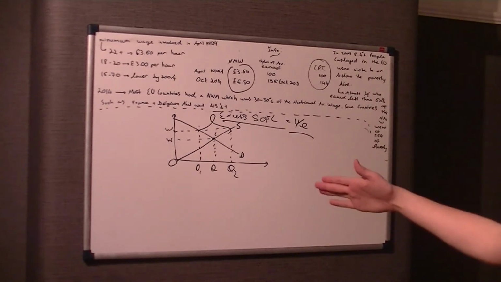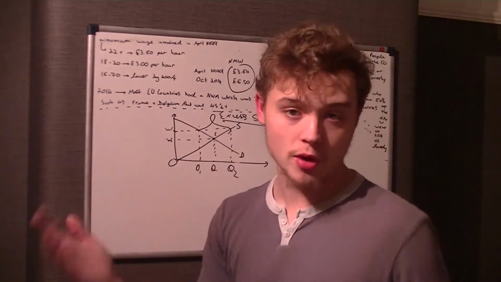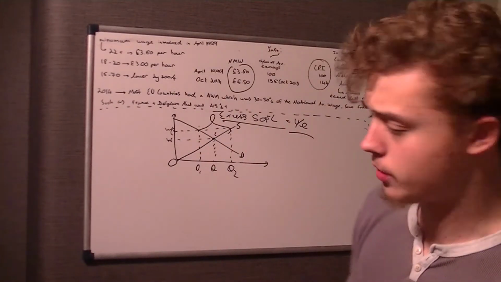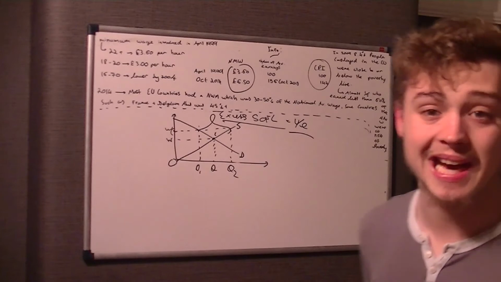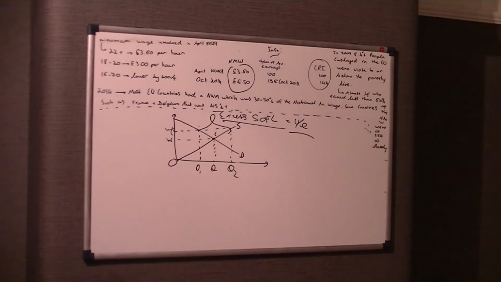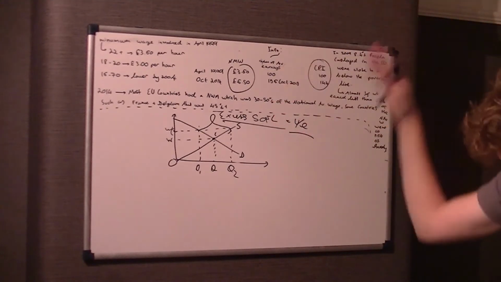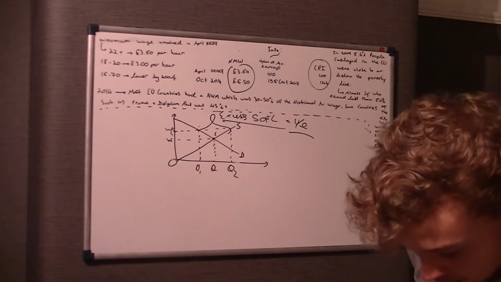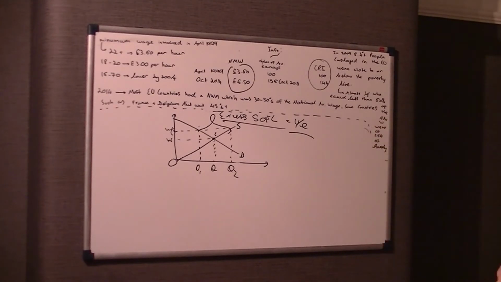Okay, so this is from collective bargaining. The workers are saying, we want a higher wage rate. The employer is saying, yeah, we can give you that, but we're not going to hire as many. So obviously that wouldn't be beneficial for a trade union. Right, okay, so back to the question. When you've drawn that diagram and explained what collective bargaining is, what do you do then? Well, you just talk about the excess supply of workers.